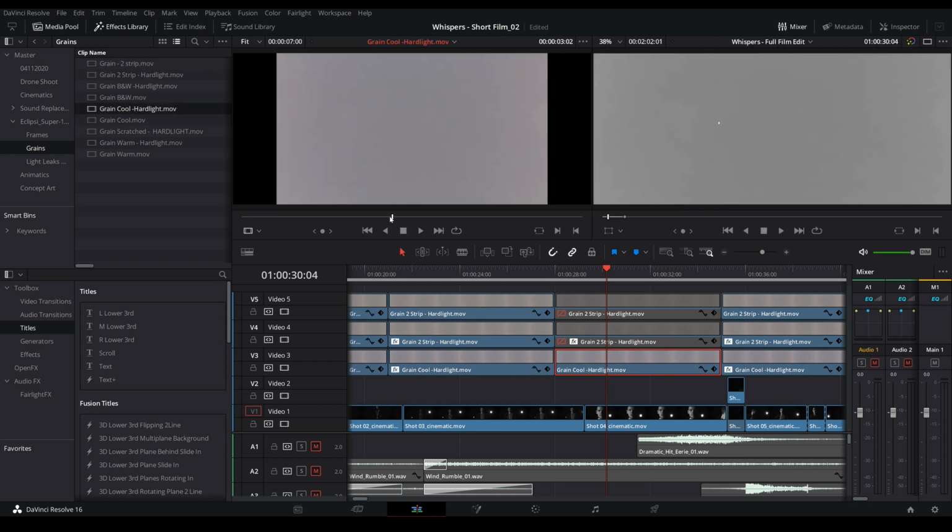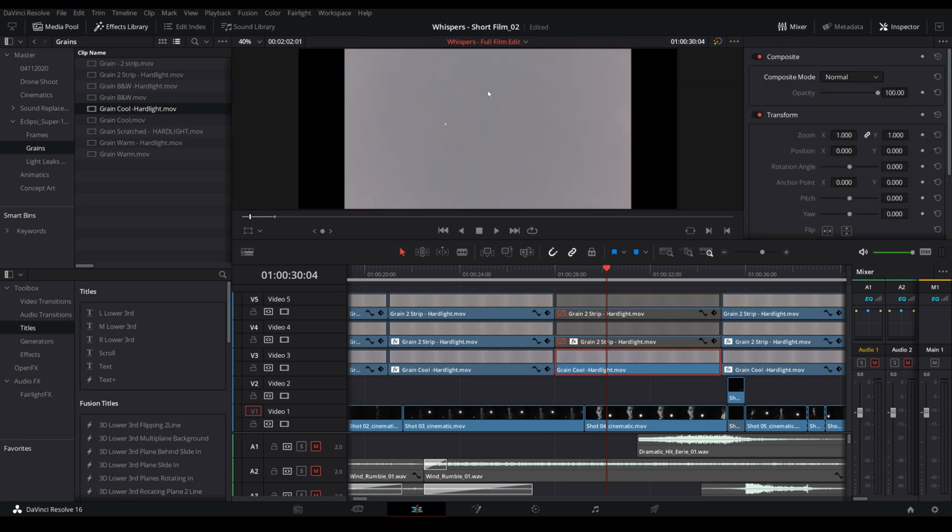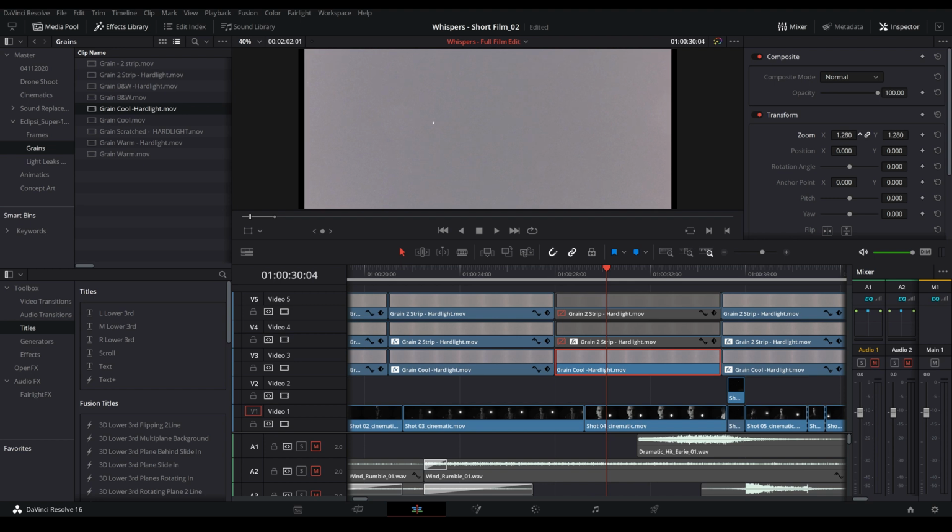You can do the same technique in many of the other editing software. I'm going to select a part I like, start from around here, then drag it in and see how long I actually need it for. This comes in a 16:9 aspect ratio. I'm using a 2.45:1 aspect ratio, so I'm going to have to be zooming in. Luckily, these grains are very high quality, so you don't lose any quality.